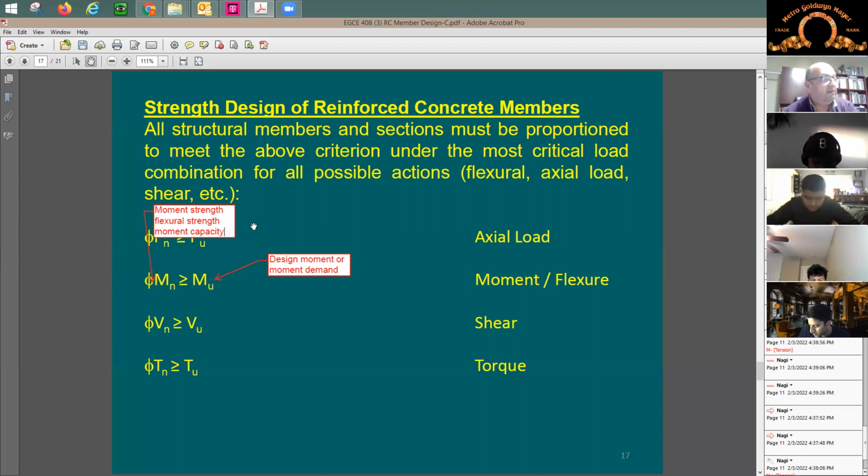Any one of them is going to be okay. So when you have any design, you need to have a strength or capacity higher than or equal to the demand. This makes sense. If the applied moment, let's say, is 100 foot-kips, you want the beam to be able to resist something higher than this. You need the strength to be maybe 102, 103, 105, 110, any number higher than 100, because 100 is what you wanted to support.